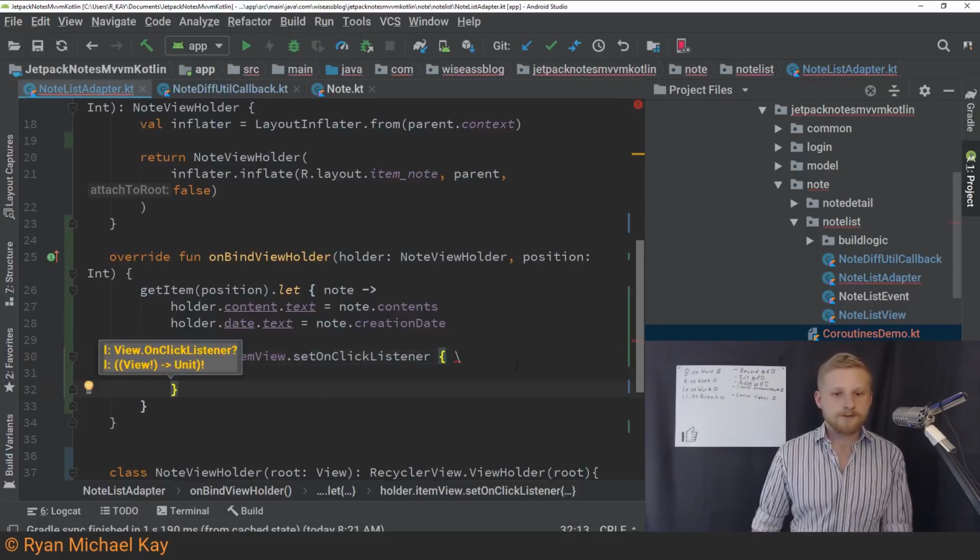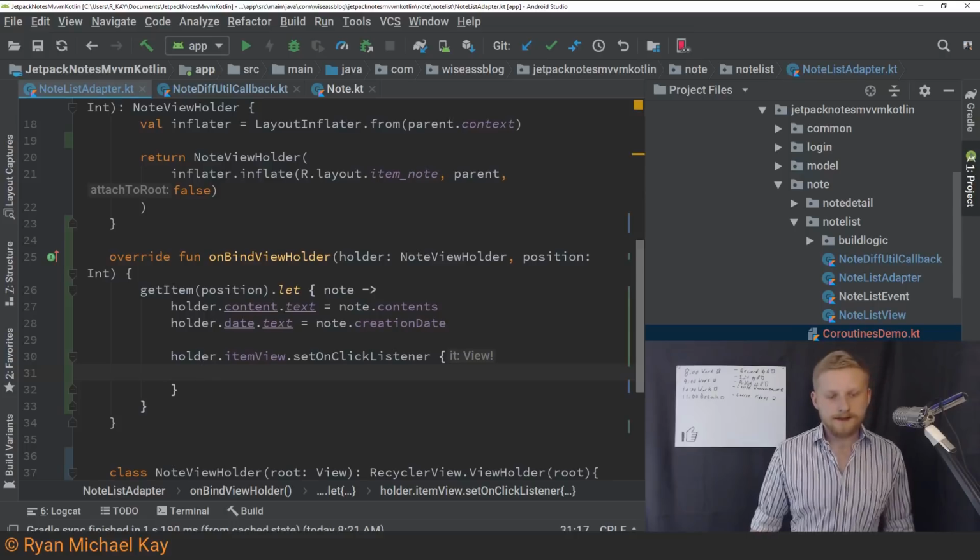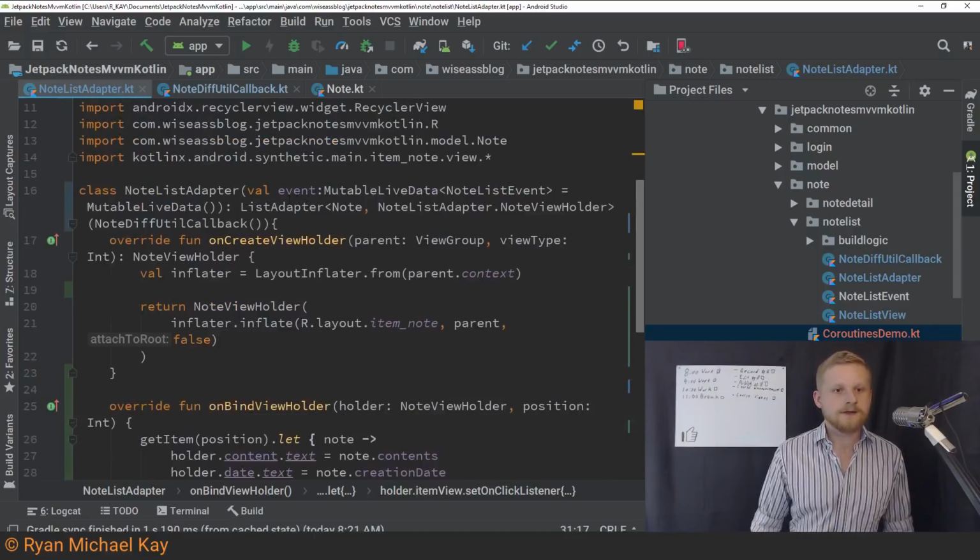So what's going to happen is when this onClick listener is fired, whatever we write in here is going to be executed. And so what we're going to do in that case is we're going to publish an event to anything which is listening. And the way we're going to do that is we're going to use our event mutable live data property up here.